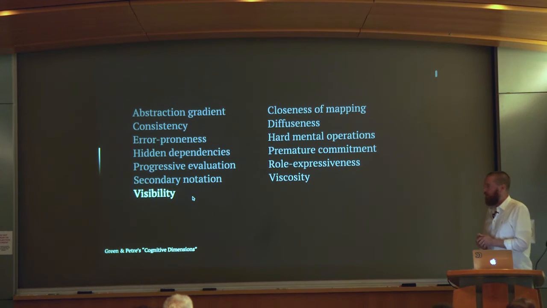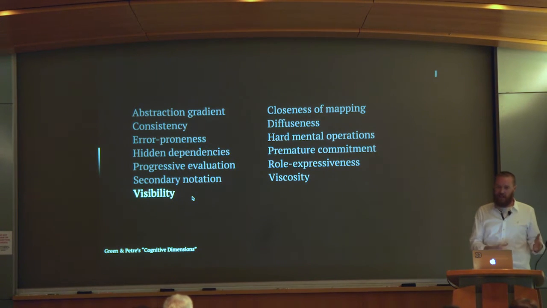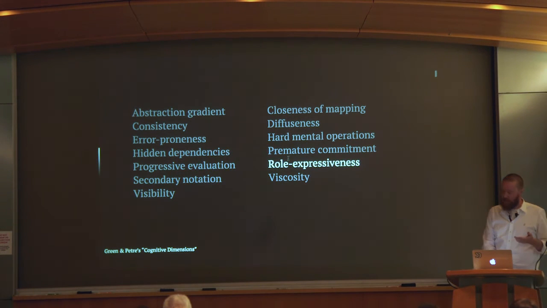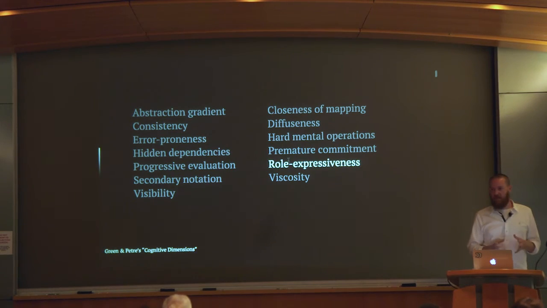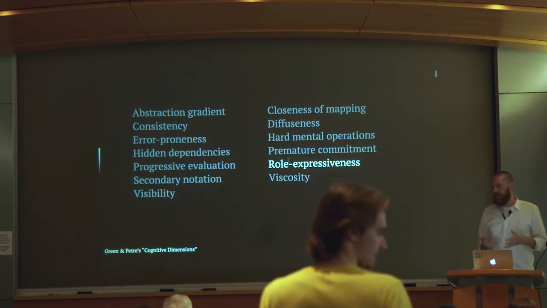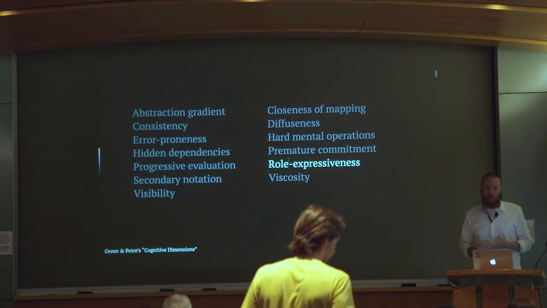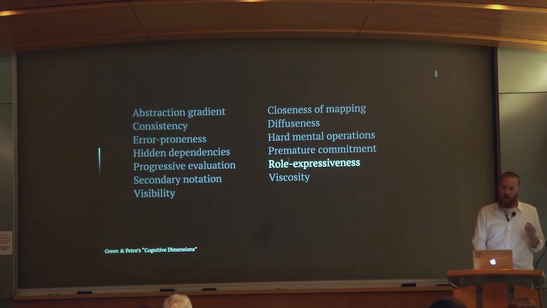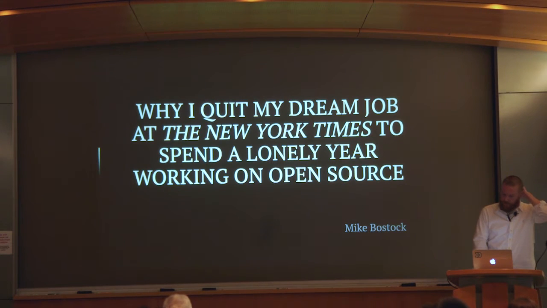And the other issue that I have with this framework is that sometimes it's hard to assign usability problems to one dimension or another. So for example, there's hidden dependencies and there's role expressiveness. And both of these seem to imply to me, I thought the code would do one thing and it did something else. So, I'll talk about them a little bit more, but sometimes it's hard. And even given those limitations, I think this framework is extremely useful. And we need more things like this, and we need to be incorporating this more in our discussions of programming interfaces and of software, so that we understand the cognitive consequences of software design.